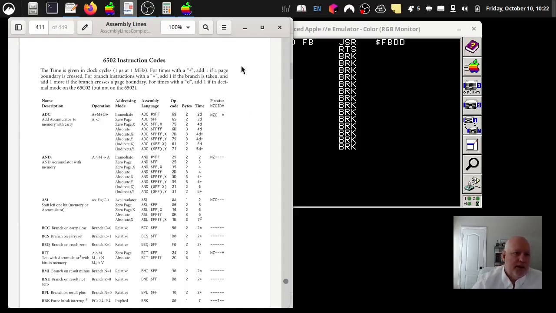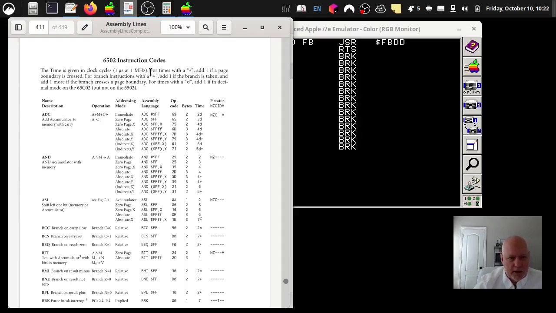Well, we have this table in the back of the book that goes through some of the instruction codes. Let's read this first bit a little bit, and then we'll look at these entries in the table. It talks about the time being given in clock cycles. And this is the time field right here. And you see it's got asterisks and notes and plus signs and all that stuff. The text after the clock cycles in 1 microsecond at 1 megahertz part is about special considerations. And we don't care about any of them right now. So we're going to skip it.